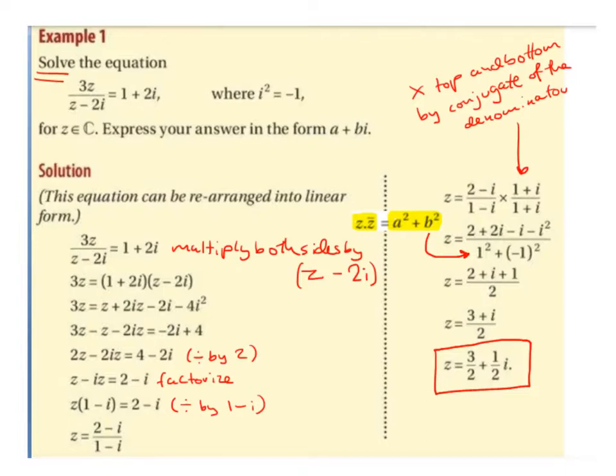And simplifying the numerator, the minus I squared will become minus 1, which will be plus 1. So we have 2 plus I plus 1 over 2, which gives us 3 plus I over 2, which gives us 3 over 2 for the real part and 1 over 2 for the imaginary part. So our complex number Z is 3 over 2, or 3 halves, plus a half I. And now it is expressed in the form of A plus BI.